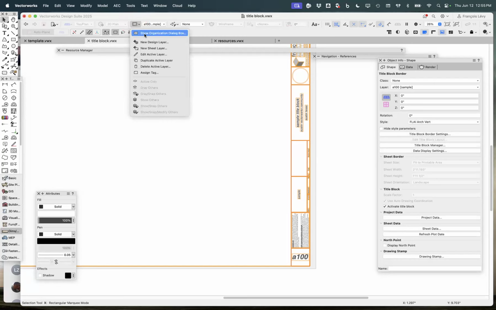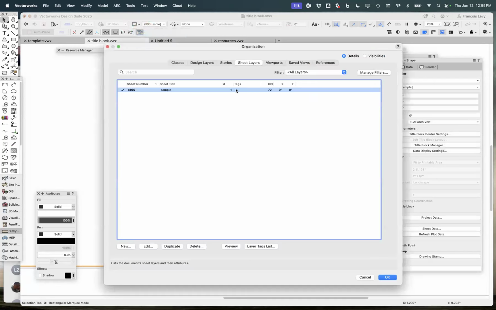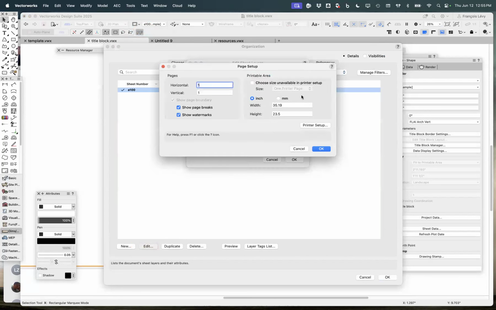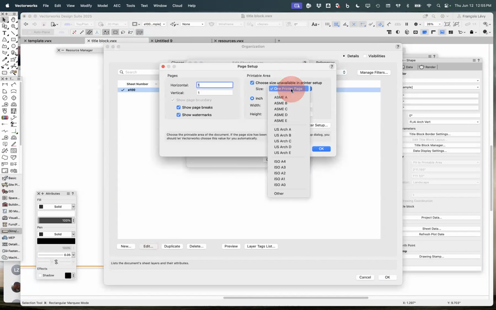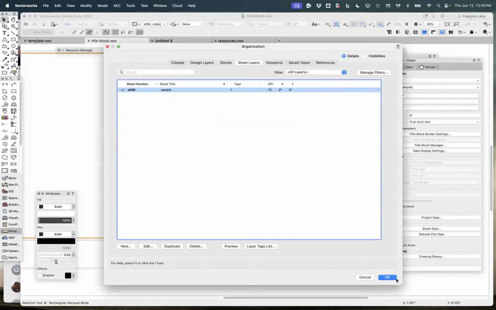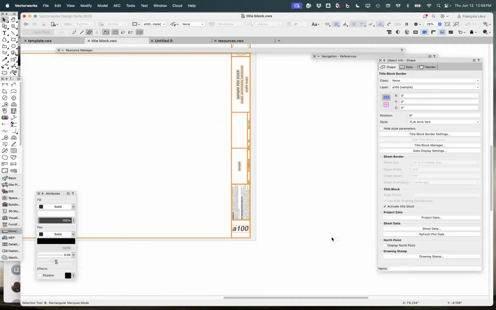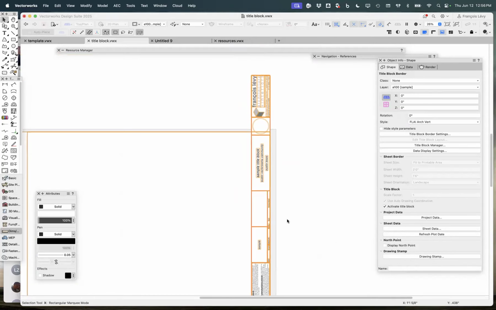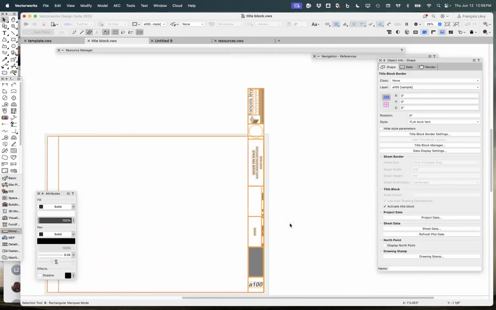So if I go to my dialog box here, and edit that and page setup, and say just make it an arc C, you can see the title block border reshaped itself automatically to that.